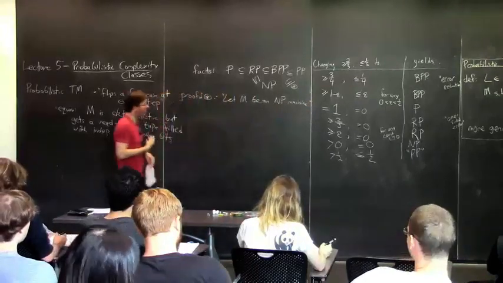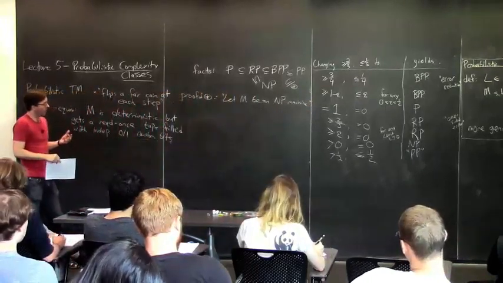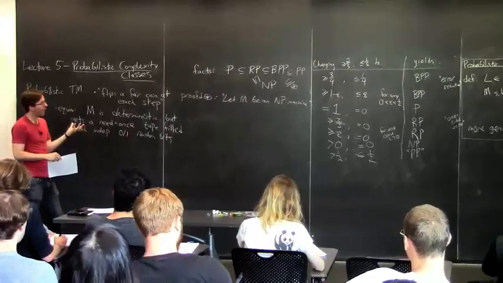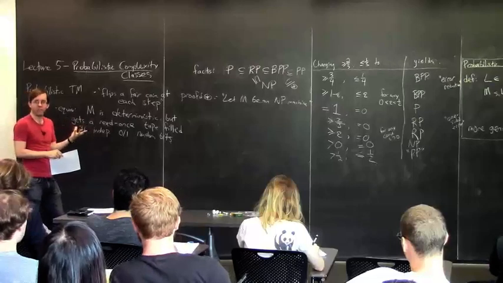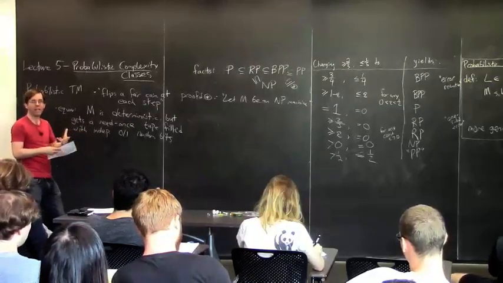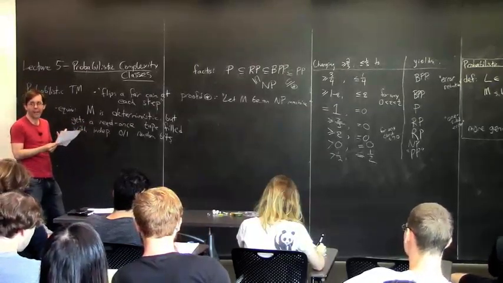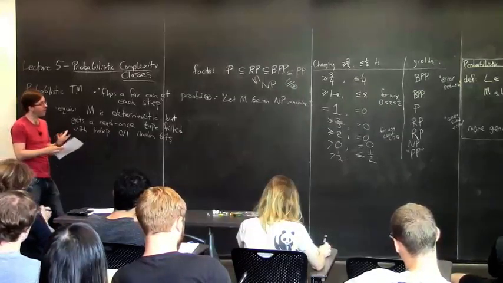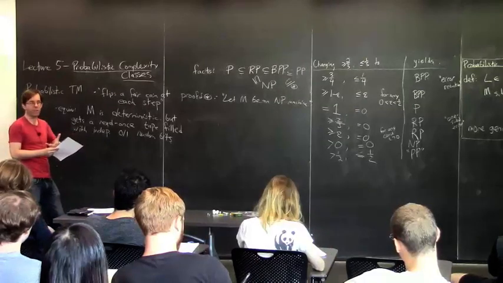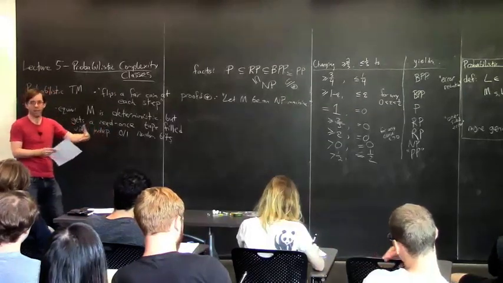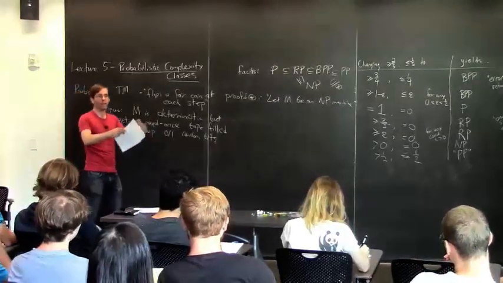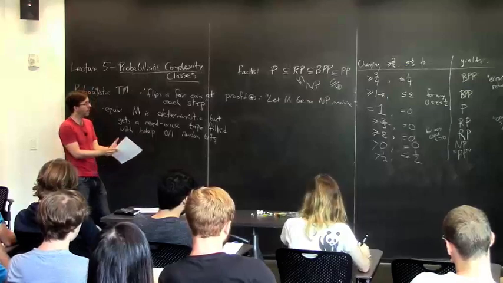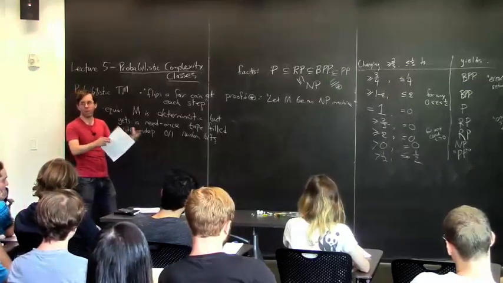Now, let me say what this means. It's a bit of a misnomer, but they're saying let M be a Turing machine. And to say that it's an NP machine is to say that you should think of it as a non-deterministic Turing machine deciding a language according to the NP criterion. That's the funny criterion that NP has, where if there exist non-deterministic choices which make the machine enter an accept state, then you accept the string overall. Otherwise, if all the non-deterministic choices make the machine enter a reject state, you overall reject the string.